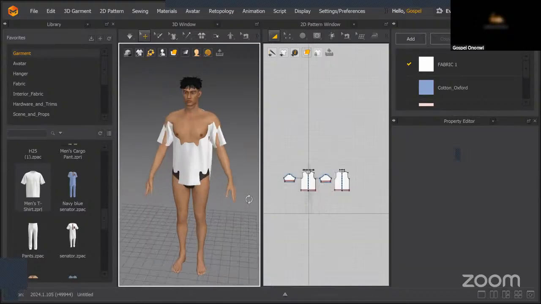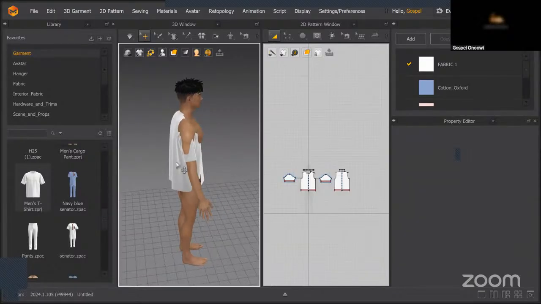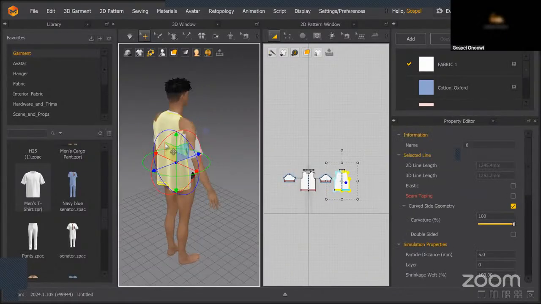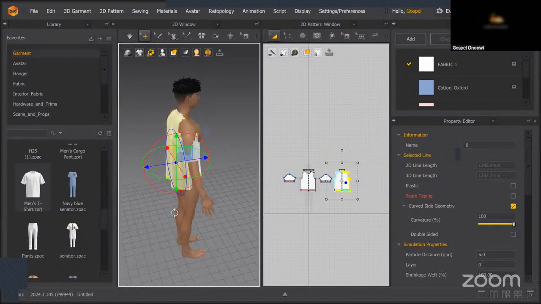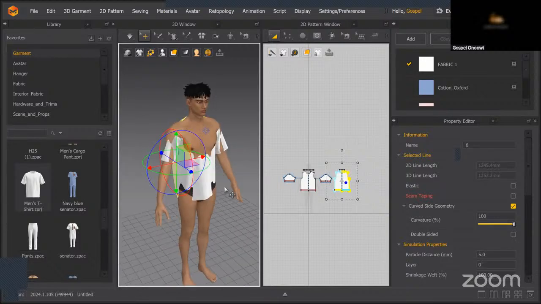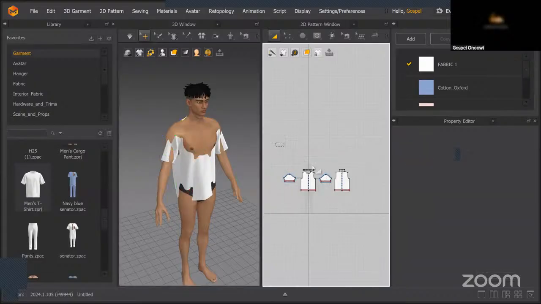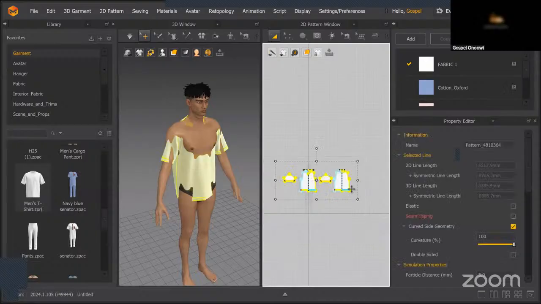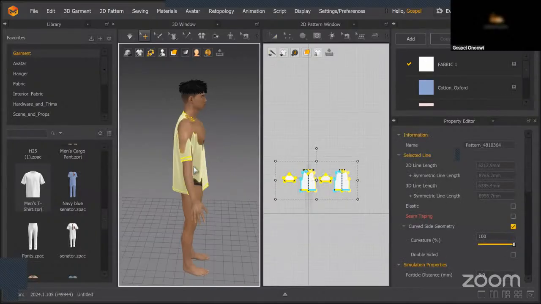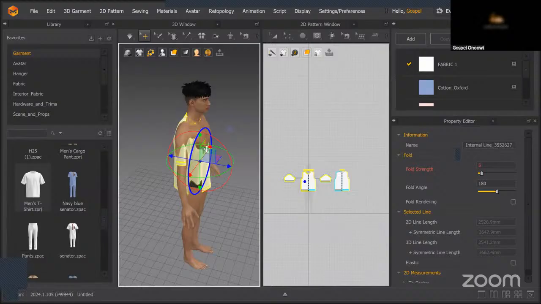Now there's something that you must know. If you click on any of these, you will see that the back is highlighted. That is because these are different pieces of material stitched together. So right now I'm going to highlight everything in the 2D. Once you highlight everything, you see that the 3D will be highlighted. You click on the 3D, and now you can move everything.